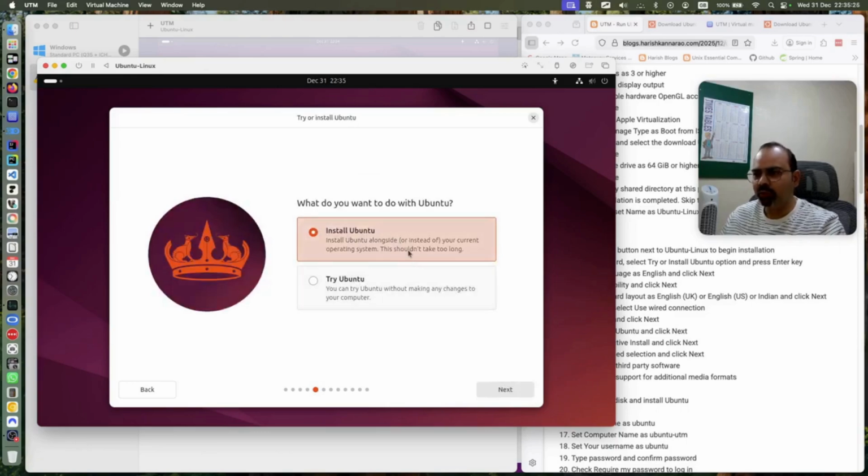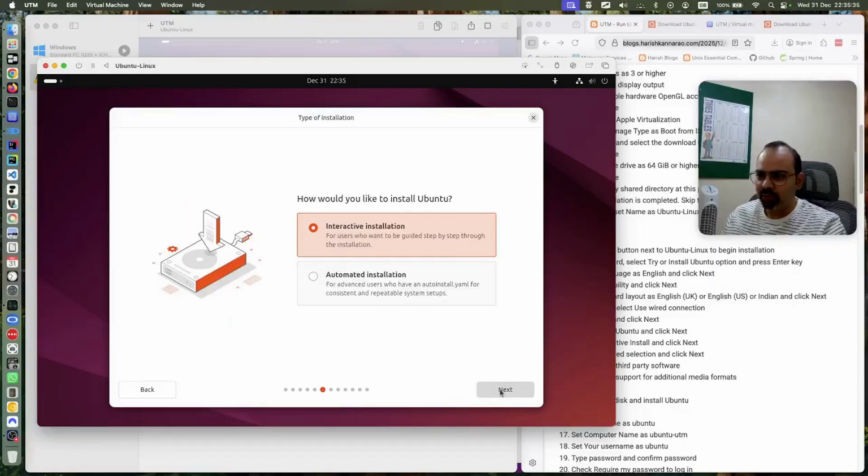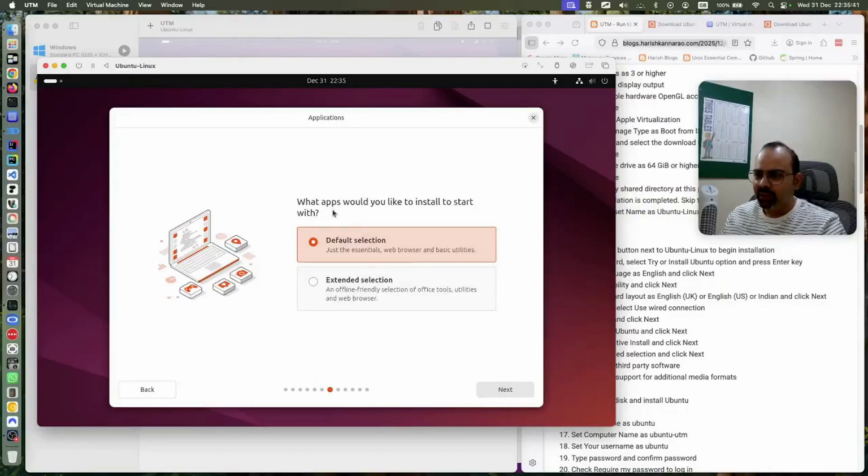And I want to install Ubuntu, not try Ubuntu. If I choose Try Ubuntu, nothing will be written to my hard disk, and it will always try to boot from the ISO file. So I'll choose Install Ubuntu, and I'll go with interactive installation. What apps do you want to install? I'll just go with the default selection.